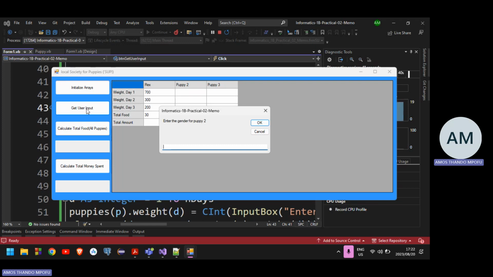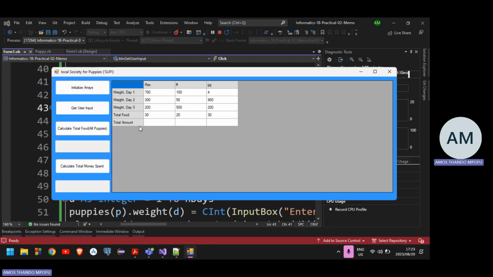And then breed, and then age, I'm just going to enter any value. And then the weight, I'm going to say 100, and then 50, 500. And then breed, gender, age, weight. Okay, I should be entering big values there. 200. Yeah, so this is now fine because 500 counts as 10 grams, and then the remainder counts as another 10.